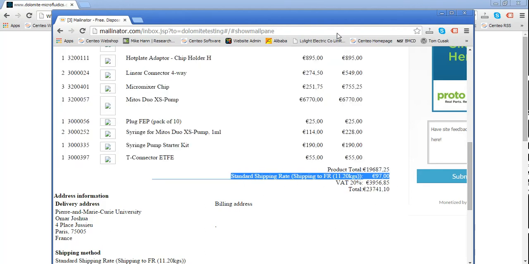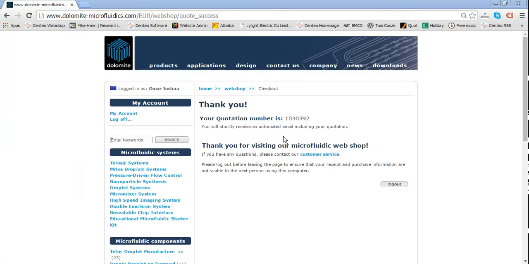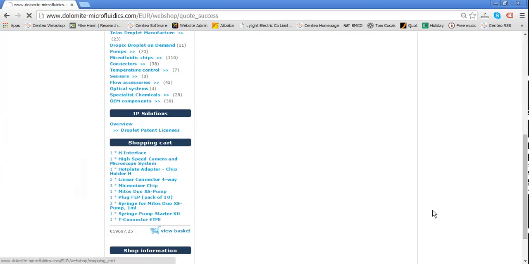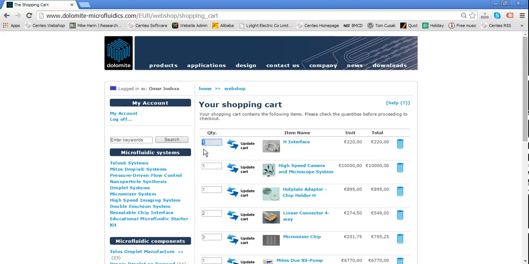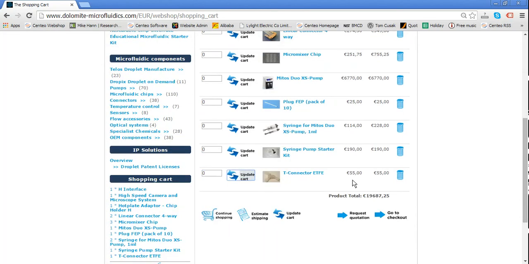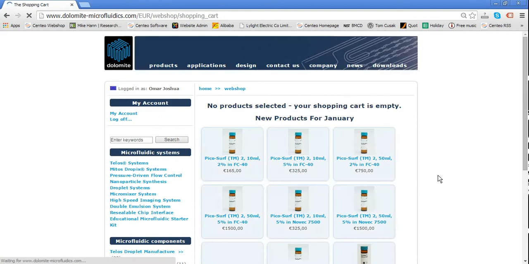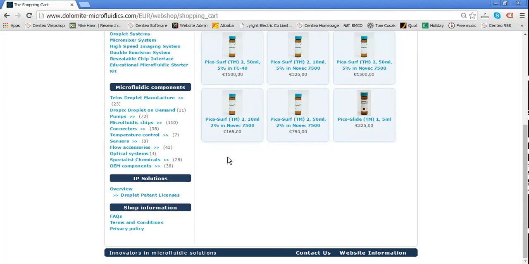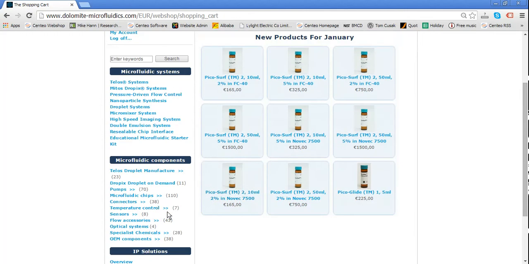But what I've shown you there really is it only takes me 30 seconds to generate a quote. So what I'll do is I'll go through that very quickly again. What I'm going to do is I'm just going to go to my basket. I'm going to empty my basket just to show you how quickly I can generate quotes. Right, so at this point now I'm logged in. I can see myself logged in. I've got nothing in my basket, so I'm going to choose some pumps maybe.